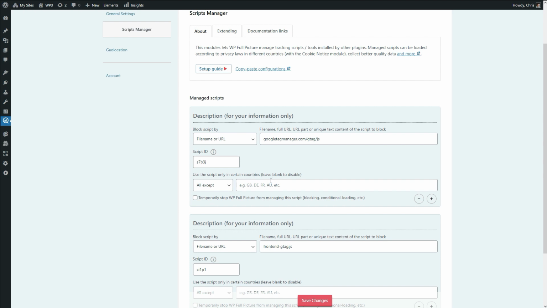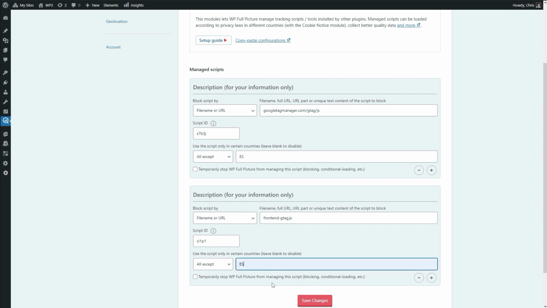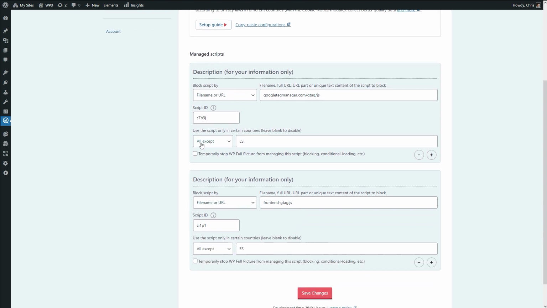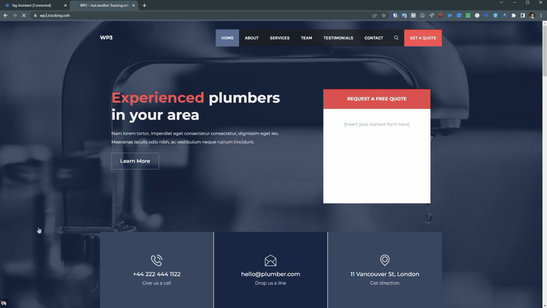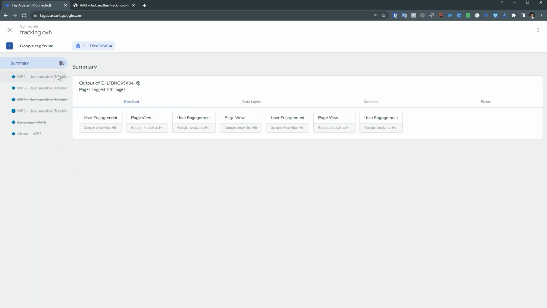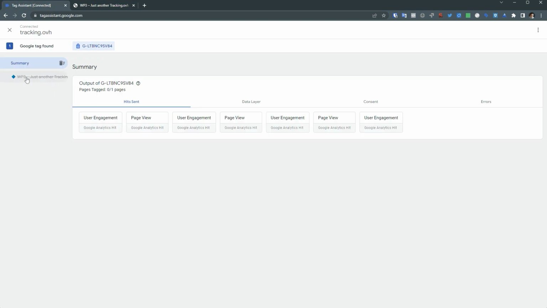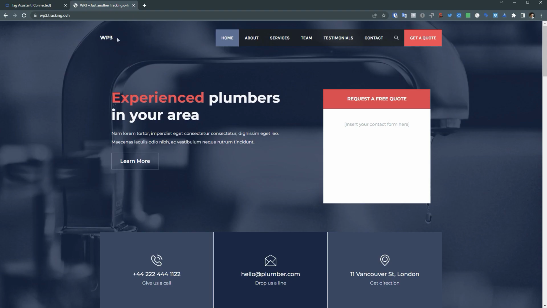Now, I live in Spain, so let me give you a Spanish example. Let me choose ES here, and now let's save our changes. According to these settings, these 2 scripts shouldn't be used in Spain. Right? Now let's go back to our page. Let's turn off this tracking exclusion, refresh the page, and as you can see, nothing. Let me refresh it again. Right? Nothing. So we are not being tracked because we are in Spain.